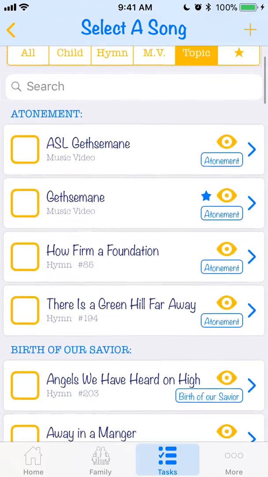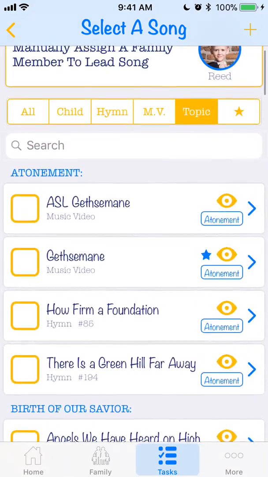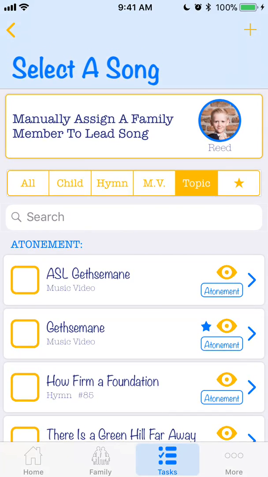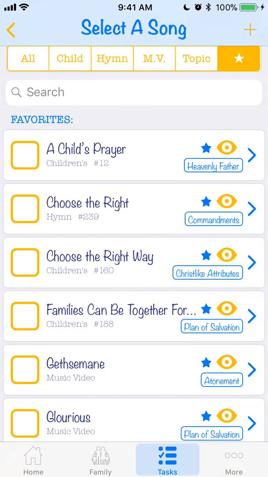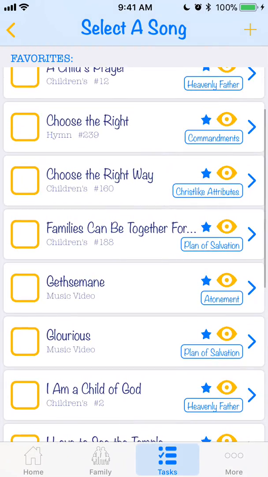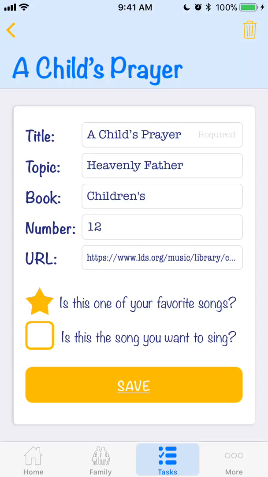These are sorted by topics, so you'll see the atonement section, maybe the birth of the Savior, and so forth. That'll help you keep consistent between songs, scriptures, and lesson themes if you choose to. The last one on the right is a favorites tab, so it's filtering by your favorites. There are default favorites in here. If you wanted to change any of these, you can simply select a row and you can see the details of this song and where it's pulling from in the URL. Underneath those details is a little star icon for you to flag whether or not it's a favorite song. You can turn that on or off.